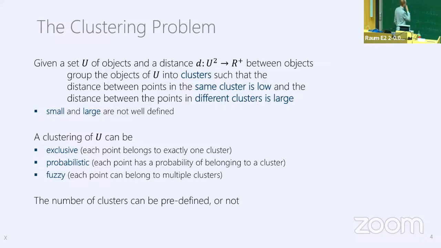Number of clusters, that I did say already, a little slip. This number of clusters could be predefined. Find me 3 clusters, find me 5 clusters. Or it could not be defined. It would be like, okay, well, find me the right number of clusters. And as you correctly imagine, finding the correct number of clusters is a much harder task than find me k clusters, right? So you guess with which task we'll start, indeed, with the let's find k clusters.